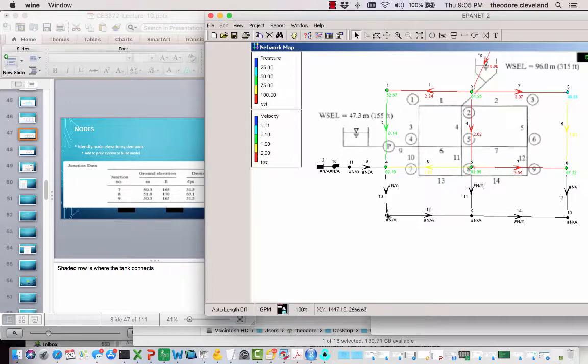We only added a couple, 3 nodes, and so node number 6, oh, okay, so this node corresponds to node 7 in the drawing because our tank is a node.